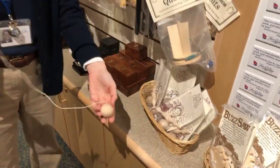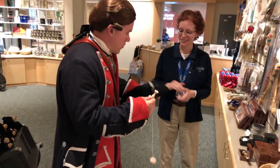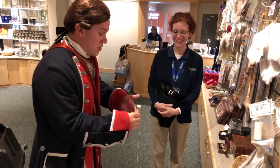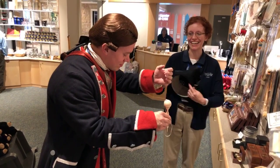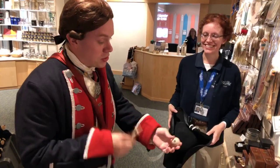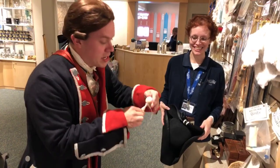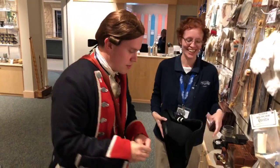Going back to some of the games — we have things called the Bilbo Catcher, which I am not very good at. Would you like to give it a try? You have to land it on the spike here. So close. As I continue this, we will be here for the next 45 minutes. Oh! That's fantastic — I do not know the appropriate celebration right now because it happens so infrequently. The much more difficult way is to try and land it on the cup. And I did it! Bravo. Sometimes you have to find a different type of courage to finish things like this.